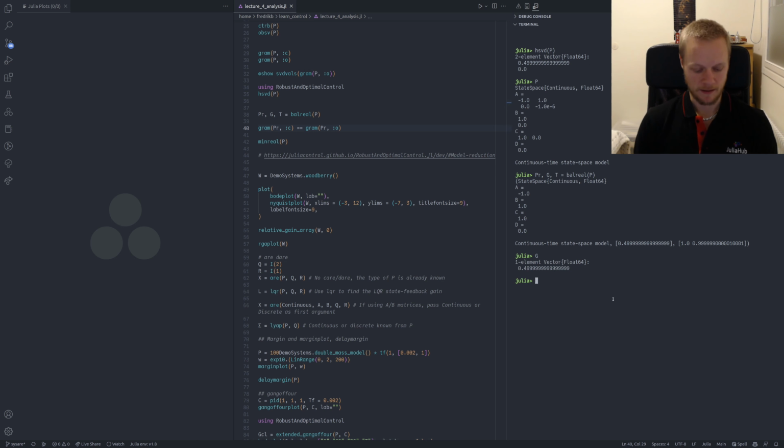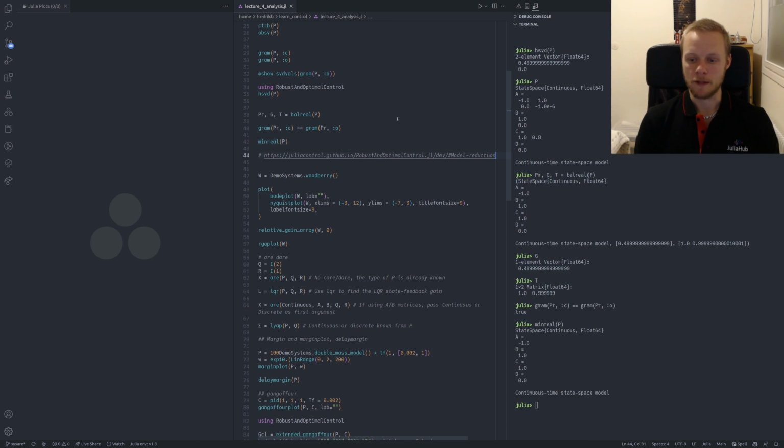We also get the transformation matrix, the similarity transform that takes us, in this case a projection since it reduces the state dimension. This is the matrix that was used to reduce the state dimension. On this balanced realization, we see that the controllability Gramian and the observability Gramian are equal. That's indeed a property of a balanced realization.